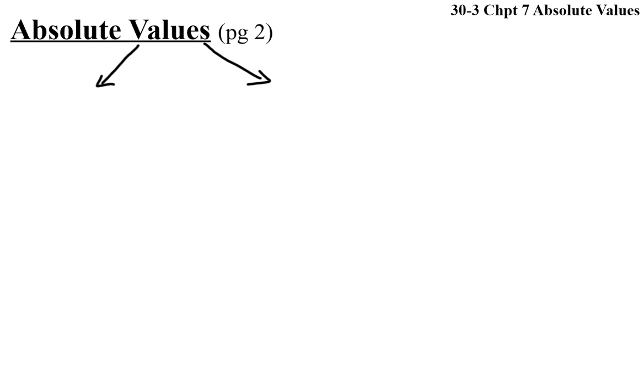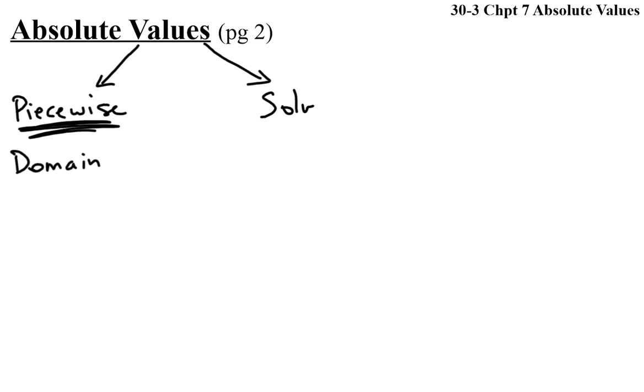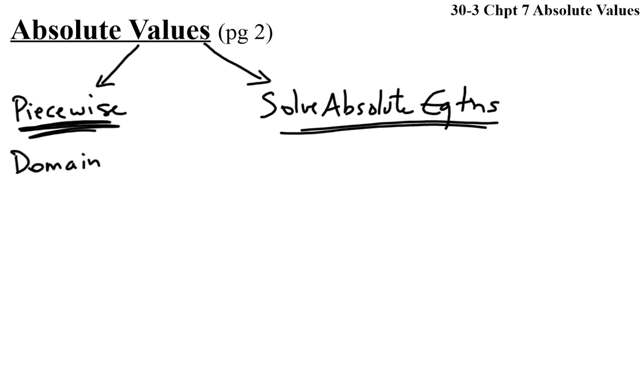Today's lesson is really going to focus on something called piecewise, which is going to deal with the domain of absolute functions. Not a lot of calculations, but some thinking. And then, next lesson, we're going to solve absolute value equations. We've been solving all kinds of different situations. Today, you've got to think a little bit about this piecewise. Next lesson with the solving, a little bit more calculations, but arguably not as much thinking.